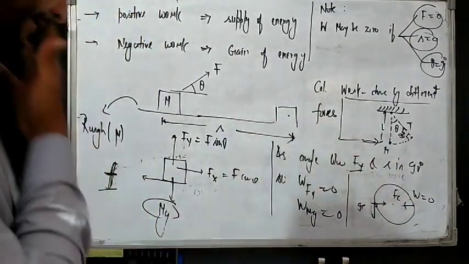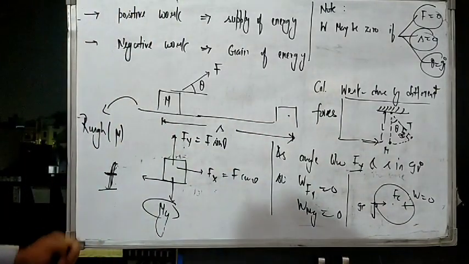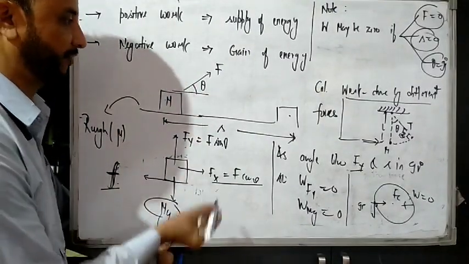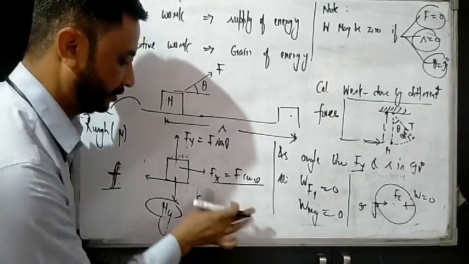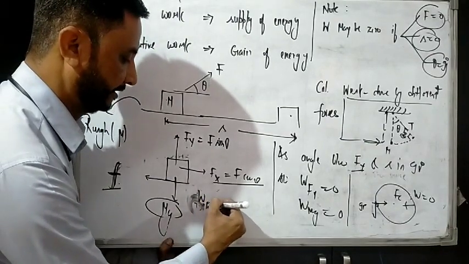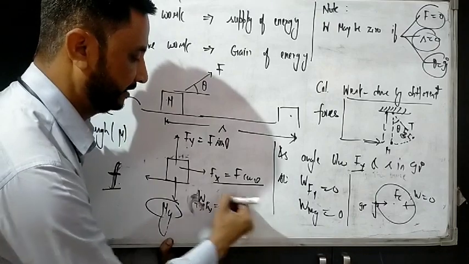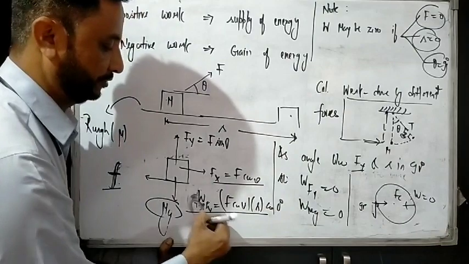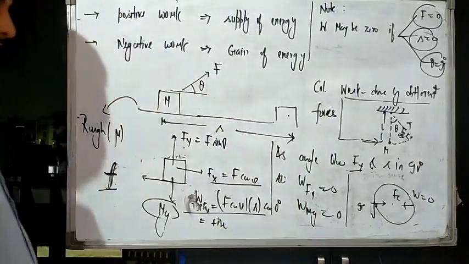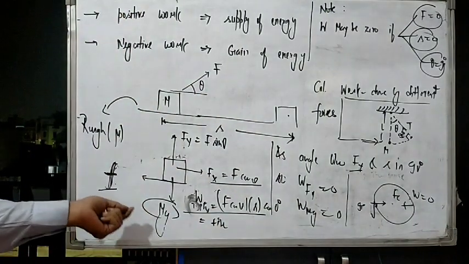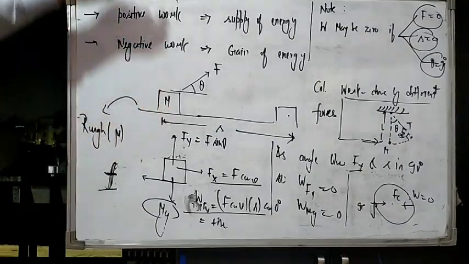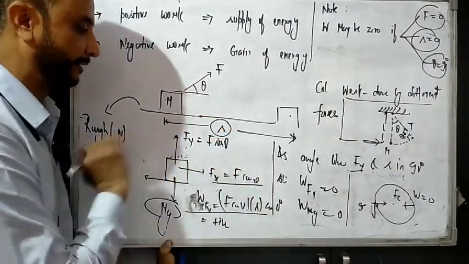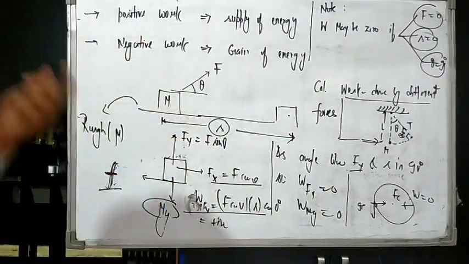Okay. Now come to positive and negative work. If we talk about this force F cos theta, then W of Fx is equal to F cos theta into S. This is positive, since cos 0 degree is positive, so this is positive work done. And let us first find out what is the friction acting on the block, so that when we calculate the value of friction, we multiply it with the displacement and the angle between them, we will find out the work done by the friction.